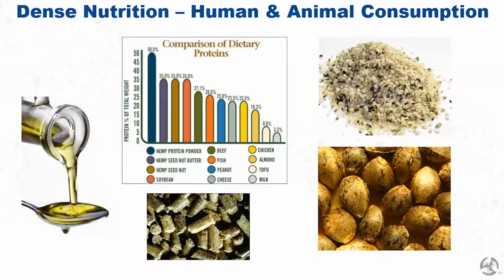And that protein, about 60% of it is what is called edestin protein. Edestin protein is a globular protein, which is more easily assimilated and metabolized and absorbed by the body, as opposed to these fibrous proteins that comprise the soy, whey, beef, and chicken. So very, very important. Also, the perfect ratio of omega-3s and 6s, which is very important. If you get too much omega-6, that can be toxic to the body. So to have this perfect ratio of 3 and 6 is very important.